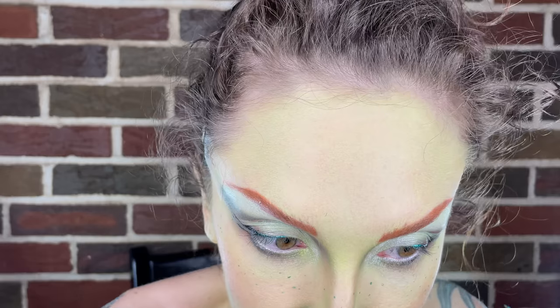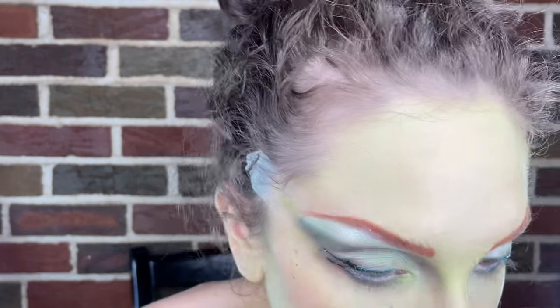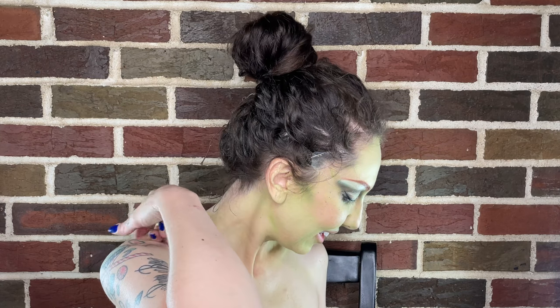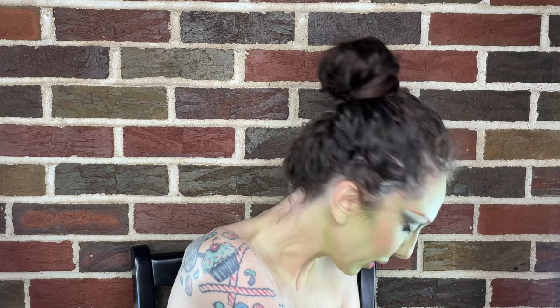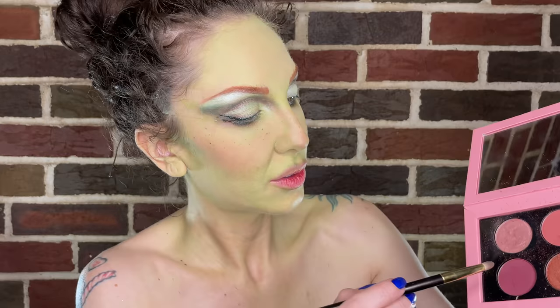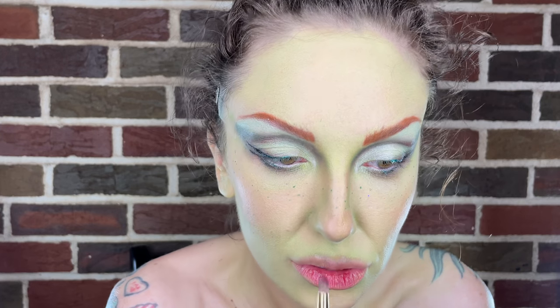I mean, at this point, I'm just putting things on in the hope that I will be happy with what I've done. Because right now I'm not. I'm gonna take my little brush and use some of these eyeshadows to do a little lip contour to see if maybe I can decide.